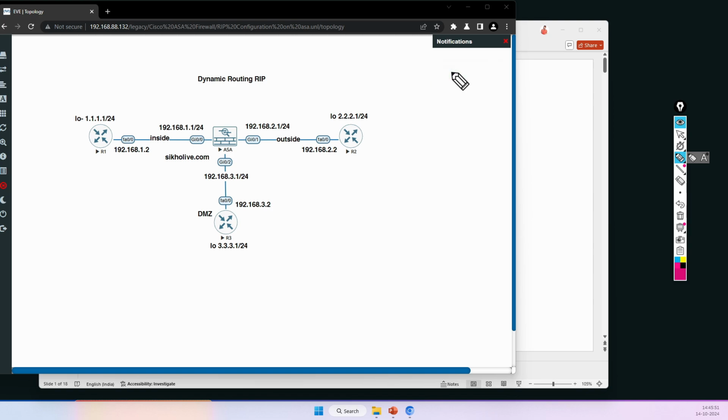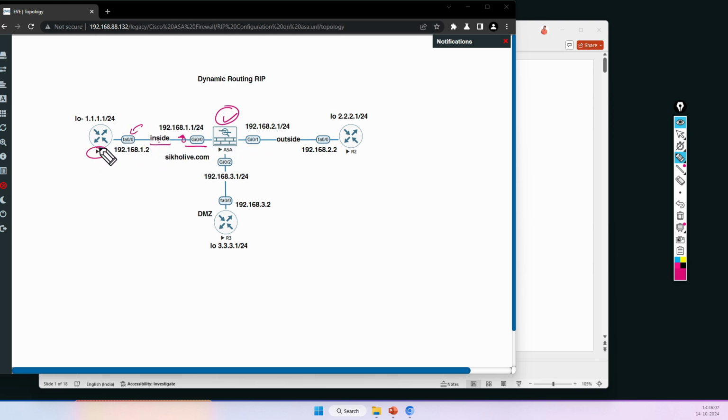Let me explain something instead of only the diagram. You can see this is our ASA firewall, and this is G0/0. The IP address for this interface is 192.168.1.1, and this is our inside interface. Inside means inside users, okay?